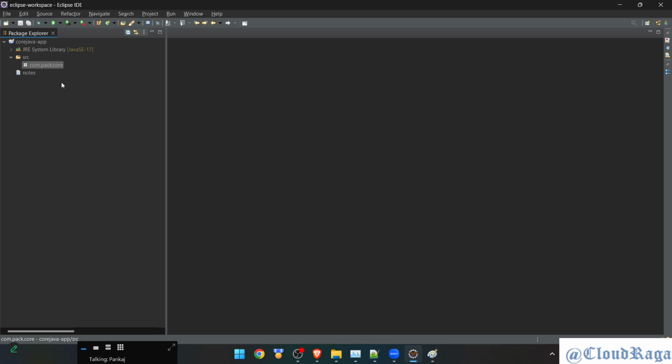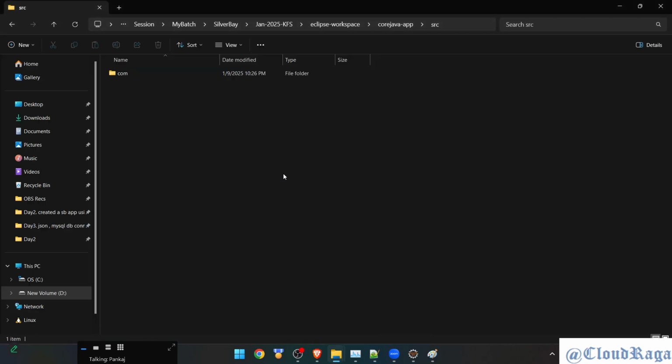That's my package name. But how is it deduced by Windows or any tool, any operating system? For Java language, it is a package. But when it comes to operating systems, Windows, Mac, Linux, they work on directories. So src has com, then pack, then core. Eclipse is treating them as a single entity, but when it comes to directory structure, that's how Windows or any operating system works, so it deals in directories or folders.